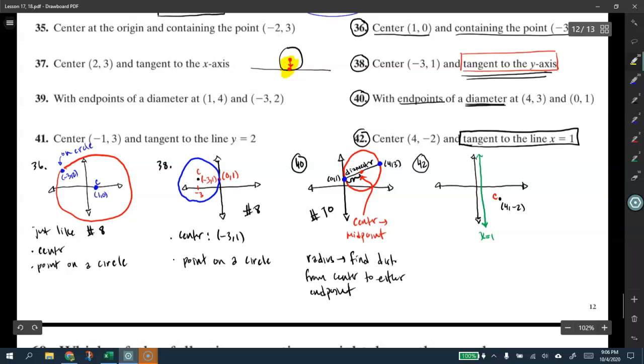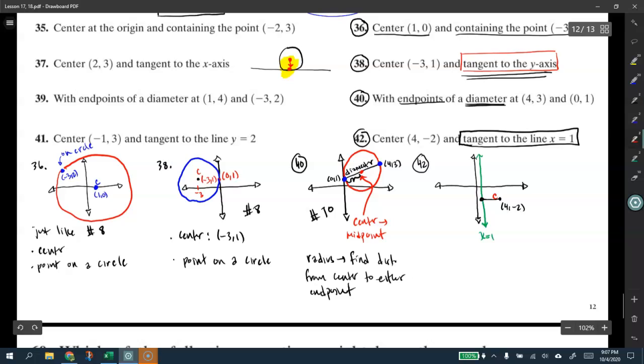whenever something is tangent to a circle, you can go straight from the center to that tangent, and you know that that's going to be a point on the circle. What we mean by this is if we go straight from the center to that tangent line, this coordinate right here is guaranteed to be a point on the circle, and that is the point of tangency. And so what exactly is that point?